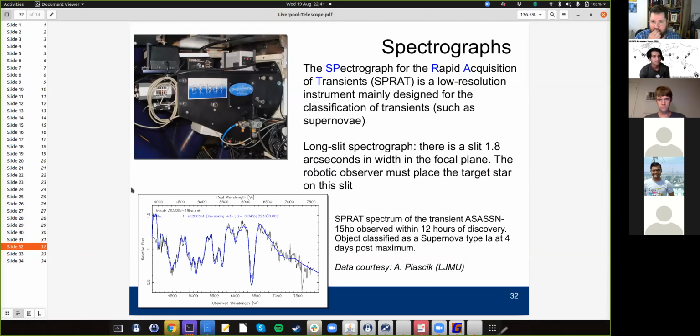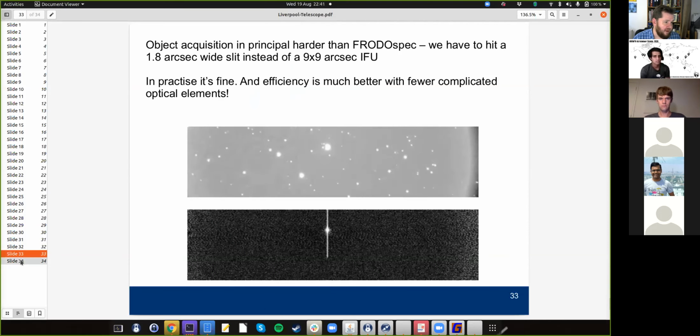The way it works is it does the acquisition actually inside the instrument. So basically, it moves the slit and the grism out of the light path. It points to a patch of the sky. So here we go, it finds the target. It puts the target on a so-called magic pixel. So here's where spectroscopy is a little bit more complicated as a robotic observer compared to a manual observer. If you're actually sat in the telescope, you take your acquisition image and you can see your target, and you nudge your telescope left, right, up, down to put your target on the slit.